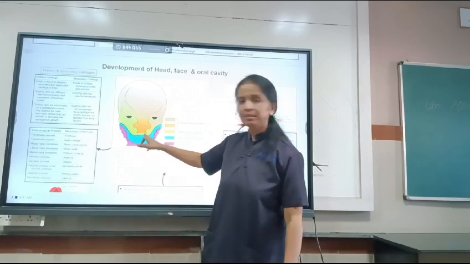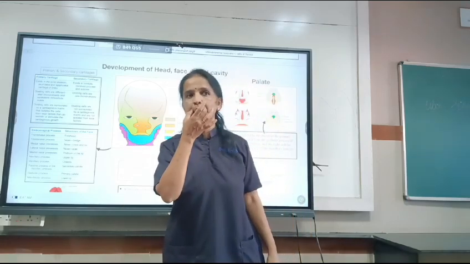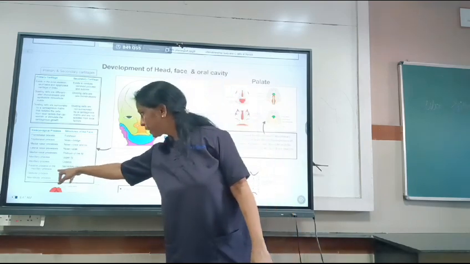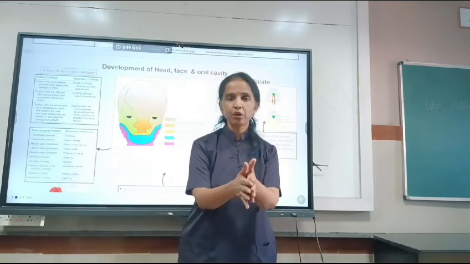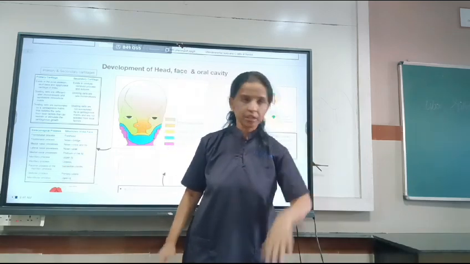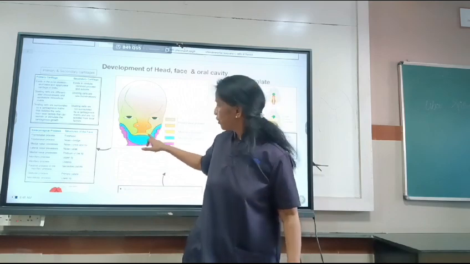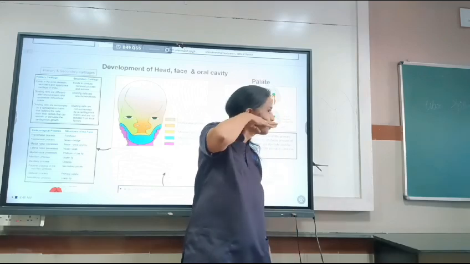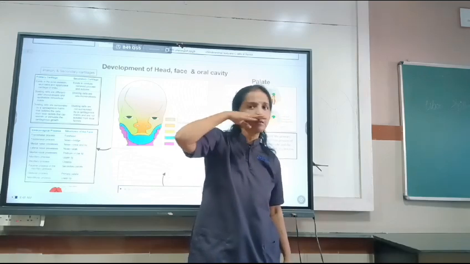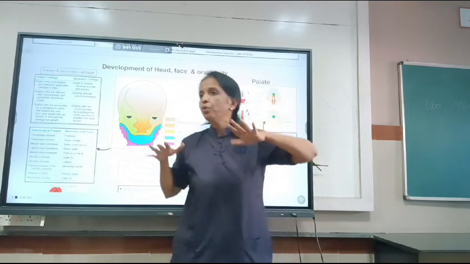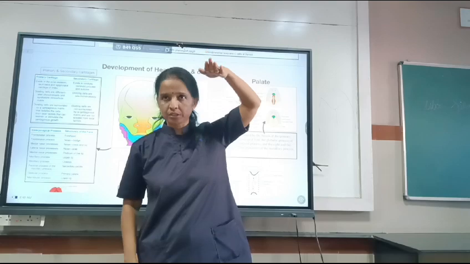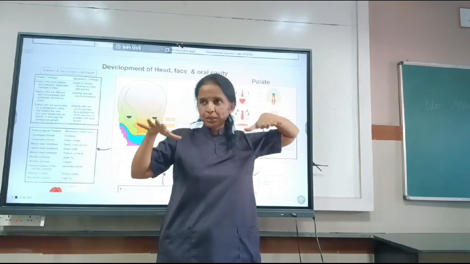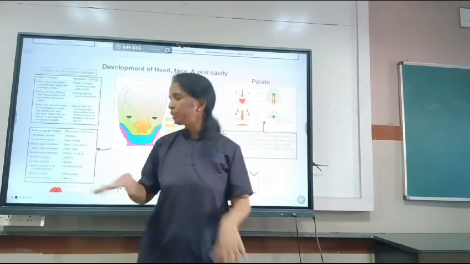And then we have the maxillary process, which is giving rise only to the upper lip. Watch this, upper lip. And then we have the palatine process of the maxillary process. Now listen, maxillary process. This is a two-dimensional image, so you are seeing only the front part. But maxillary process is there behind also. So that is where the palatine process happens. So maxillary process is like this. Clear? The front part will give rise to the upper lip. The back ones will give rise to the palate. Okay, it fuses and gives rise to the palate.